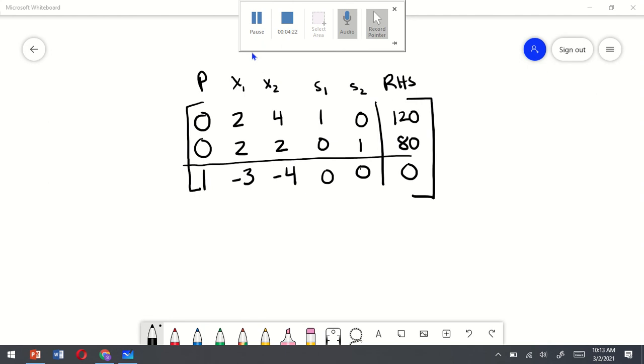So this is our initial simplex tableau for the example where we had toy cars being made. There were 2 models, a deluxe and a standard model. And the standard model required 2 hours on the grinding machine and 2 hours on the finishing machine.